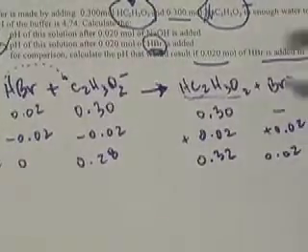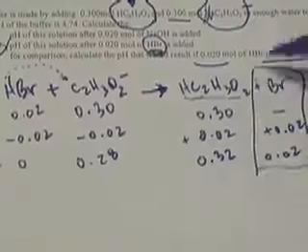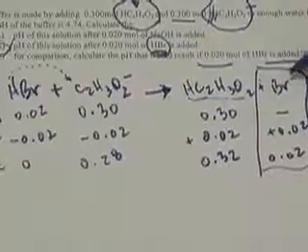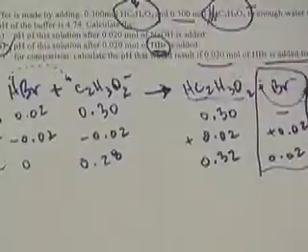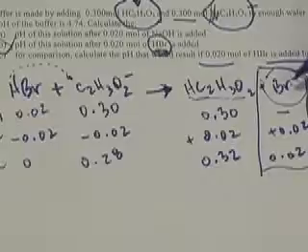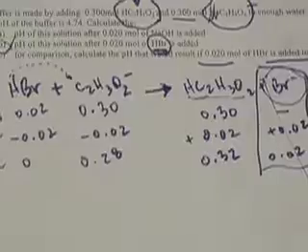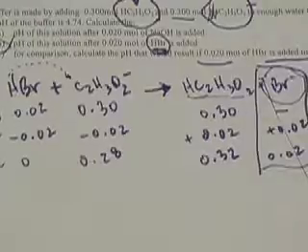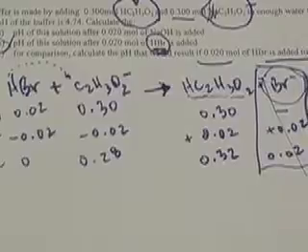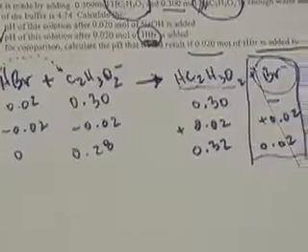And right now is probably a good time to address this situation. What do you do with the Br minus? Does that affect the pH? Well, ask yourself the question, where did Br minus come from? Br minus came from the strong acid, HBr, so it will have no significant want to grab a hydrogen from anywhere. It will act as a really poor conjugate base, and so it's not going to do anything in the solution. It's simply going to spectate. Remember, if it's the anion of a strong acid, or if it's the cation of a strong base, it's not going to be effective or do anything in the solution.